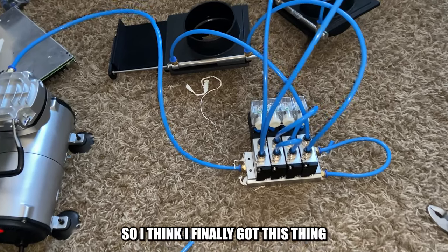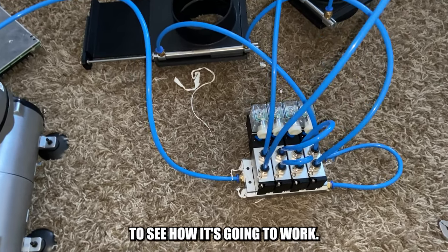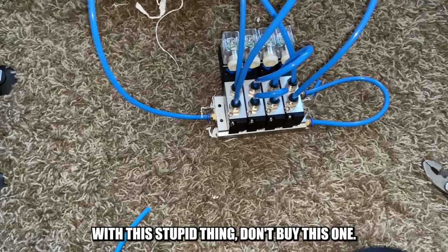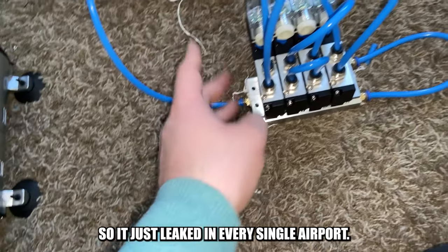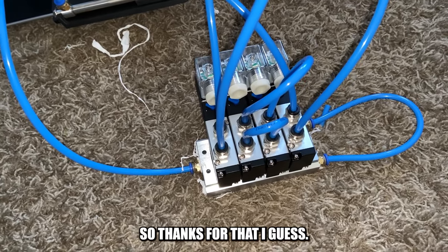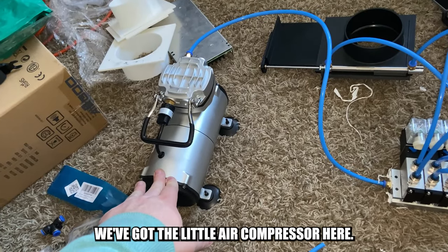Okay, so I think I finally got this thing working enough for just a quick test to see how it's going to work. After like an hour of struggling with this stupid thing, don't buy this one, holy crap. They had it pre-assembled, but not a single one had Teflon tape on it, so it just leaked in every single air port. I basically had to take the entire thing apart and reassemble it, so thanks for that, I guess. But anyway, it's assembled now. We've got the little air compressor here.